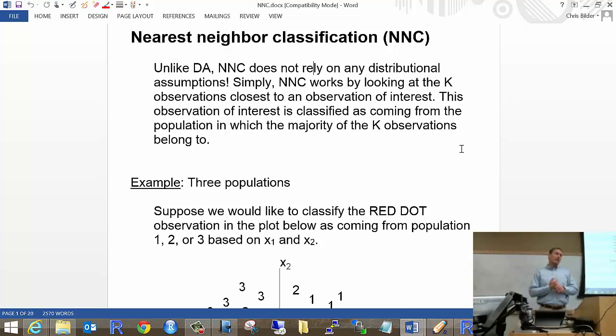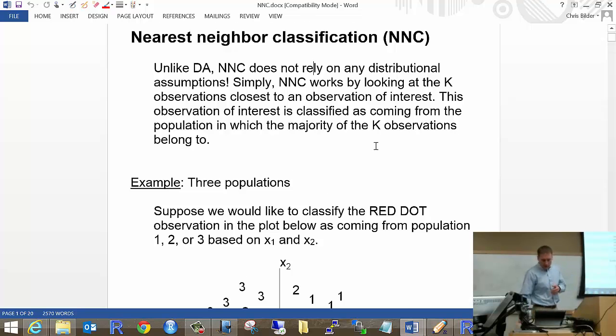And because of that, it can work a lot better than discriminant analysis if the underlying assumptions for discriminant analysis are not satisfied. Makes sense. If I don't have multivariate normal distributions, you might think that that's going to have some effect on the ultimate outcome. Fortunately, discriminant analysis is somewhat robust to non-normality, but still, there is some kind of effect. So you might think that some other method that doesn't have any kind of underlying assumption might work better. And so that's what nearest neighbor classification is. It's quite intuitive, too.